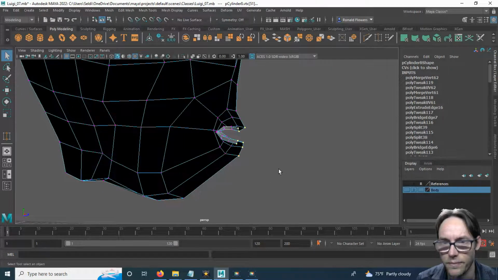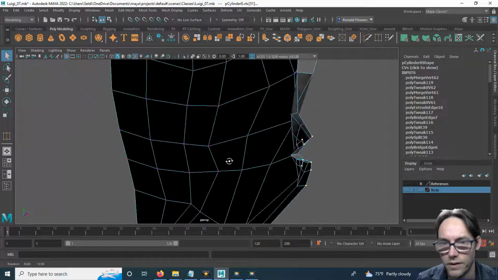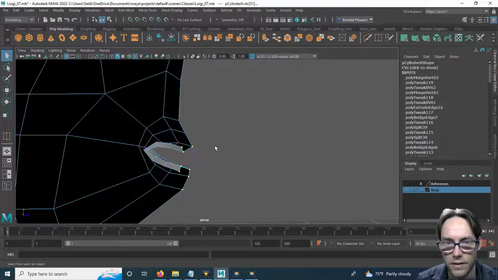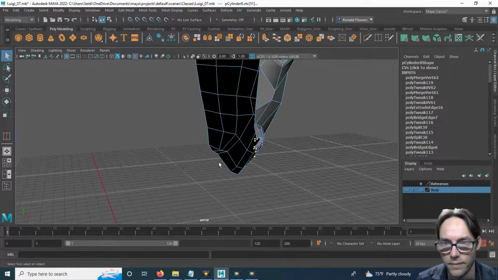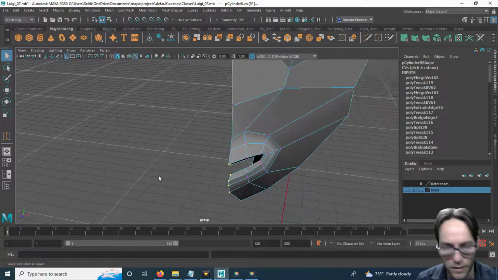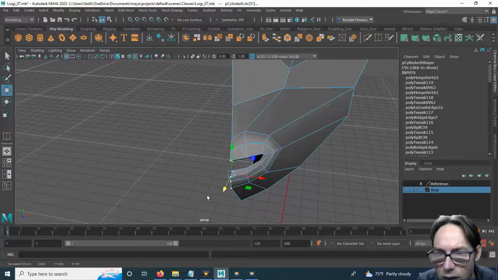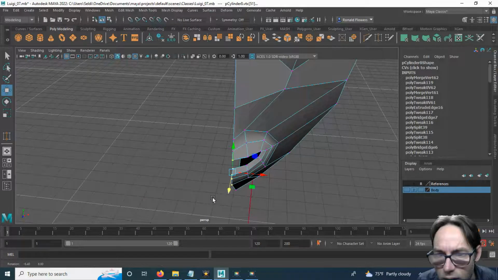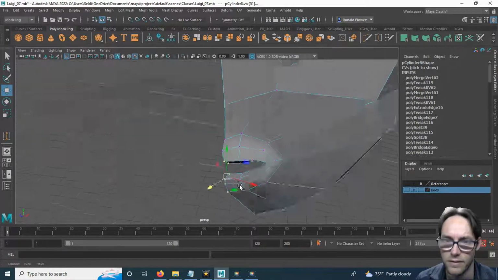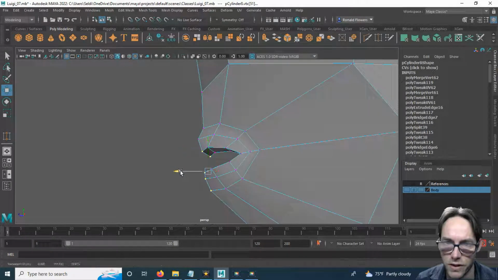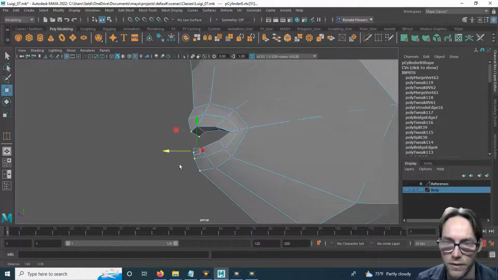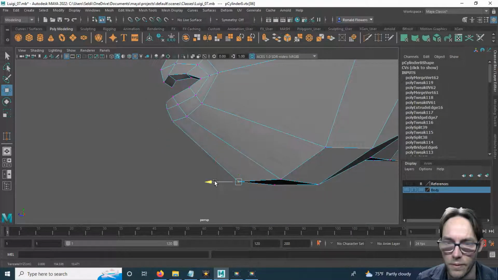Part of the lower jaw. And then I will move those back like that, just so it's not as pointy. Move that back a little bit.